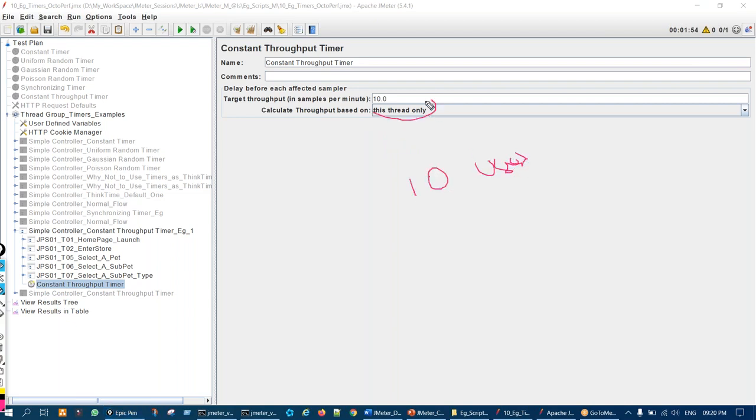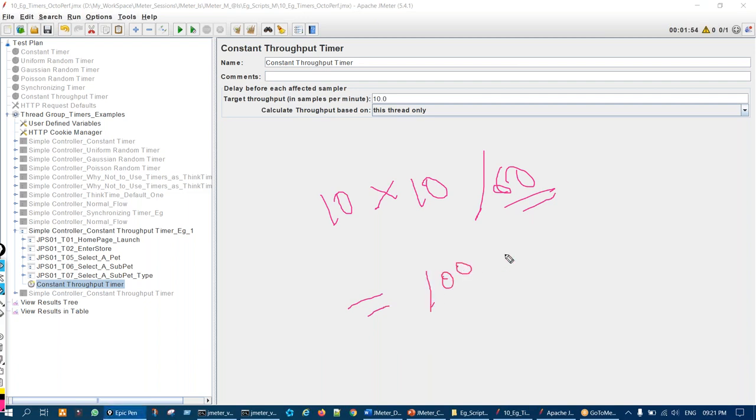And if you have selected this setting, it means that each user will put 10 requests within 1 minute. So we have 10 users running, and each one will put 10 requests in every 60 seconds. How many hits will be going there? 100 hits in 60 seconds.